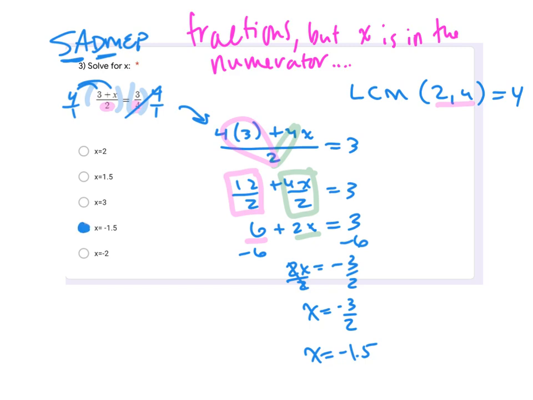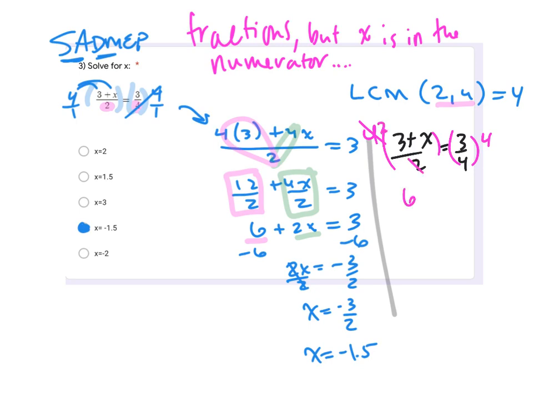It was this button. Okay, so the other thing that's happening here, I want to show this really quick, is 3 plus x divided by 2 equals 3/4. So when I multiply by 4, there's a 2 now. So I get 6 plus 2x equals 3. Ooh. So that's not really the focus of this lesson. That's just some fancy footwork with fractions. So that's okay, right? We're not worried about that. But just know that there's still distribution. There's a lot that can go wrong on these sort of things.